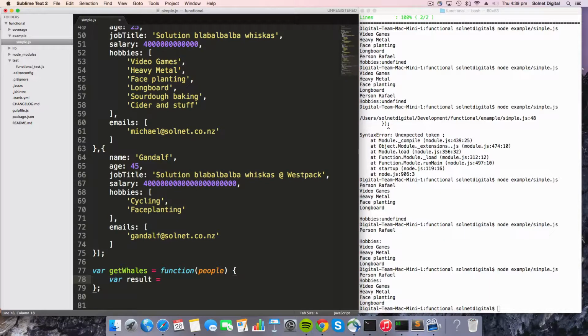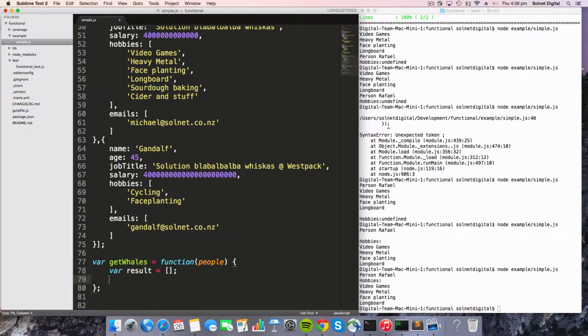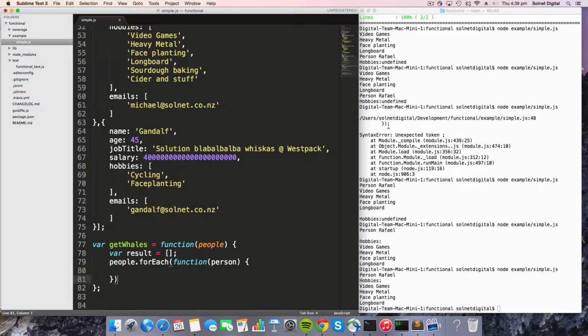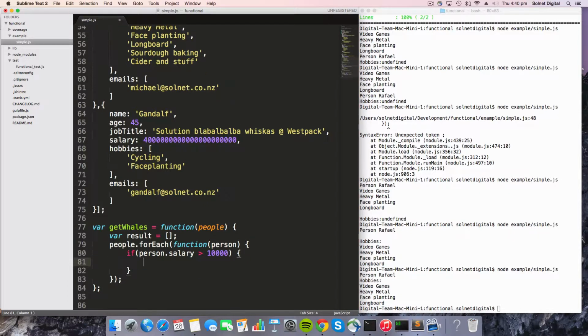Exactly. People forEach function person: if person.salary is bigger than this, and... no, this is the first filter, right?